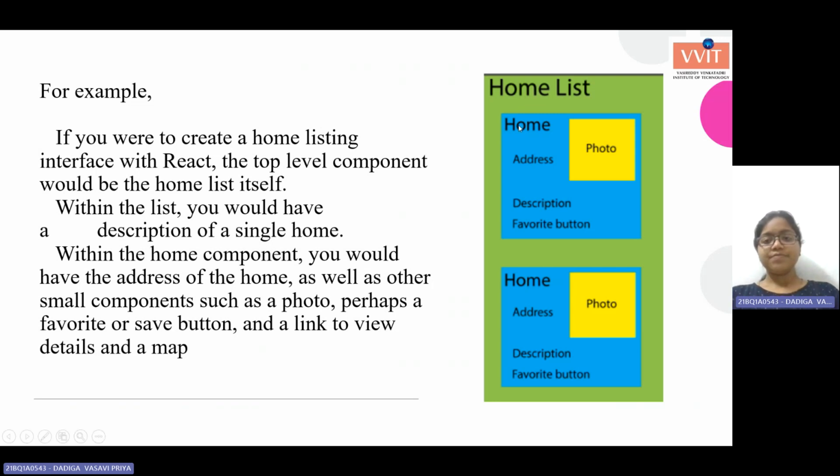Let us consider that we are creating a home listing interface. The top level component will be the home list itself, and this home list will contain a single home, a description of a single home. These single homes are also components of the top level component, the home list. These home components are grouped into a parent component, that is the home list. In this way, sub components can be grouped within a parent component.